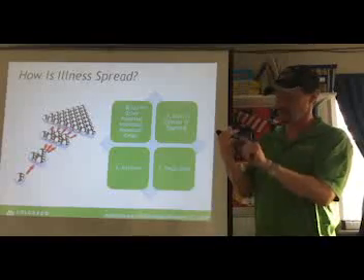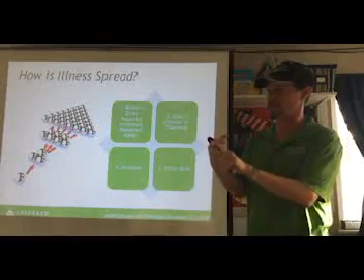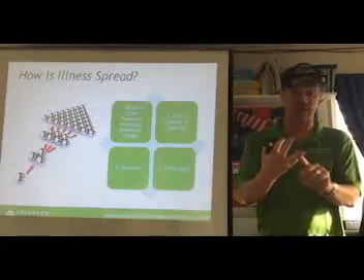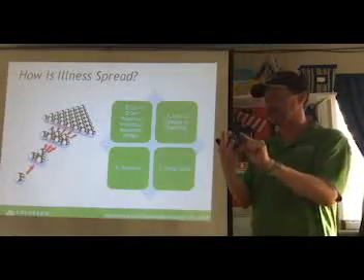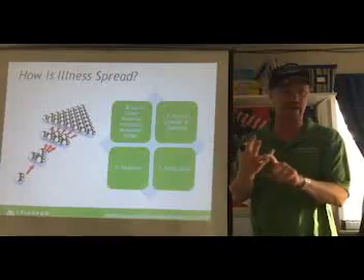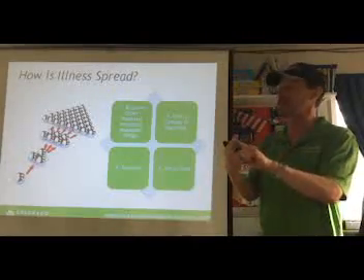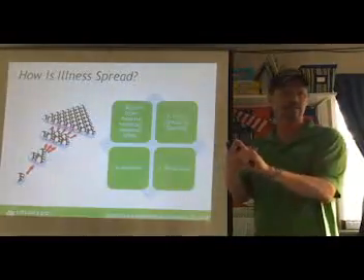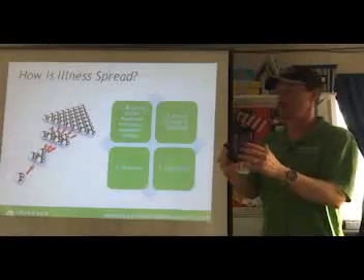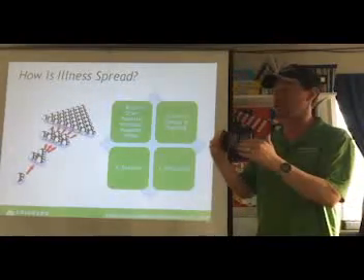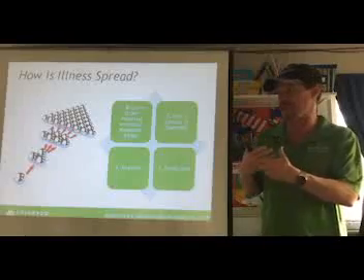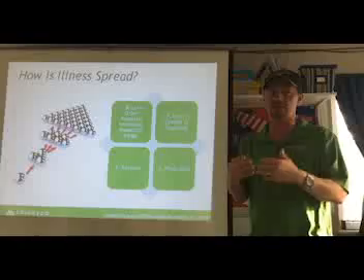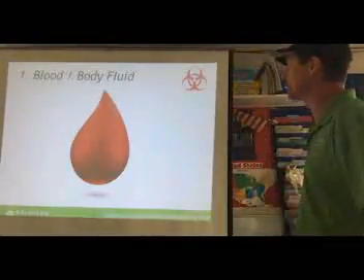So just because you're exposed to someone that has an infectious disease, if you're not exposed to enough of it, you may not contract that illness. It's got to get into you somehow. There's got to be an entry site. So they've got to have it. There's got to be enough of it. There's got to be an entry site. And then your body has to be able to not fight it off. Okay, so there's like hepatitis. There's certain hepatitis that you can get an immunization shot to protect you. So it also depends on how healthy you are, how able your body is to fight these illnesses off.